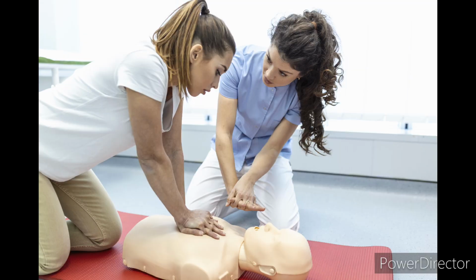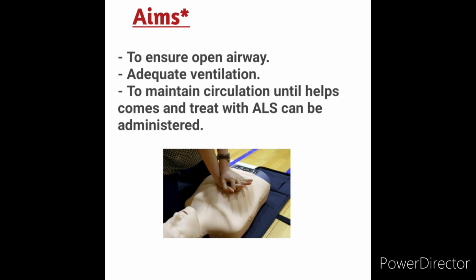Actually we have to start CPR within 4 to 6 minutes, friends. This is the basic time. This is also an emergency crucial time. Aims: basic life support aims to ensure an open airway and adequate ventilation, and to maintain circulation until help comes. Then advanced life support: when the helper comes, we have to administer ALS, advanced life support.